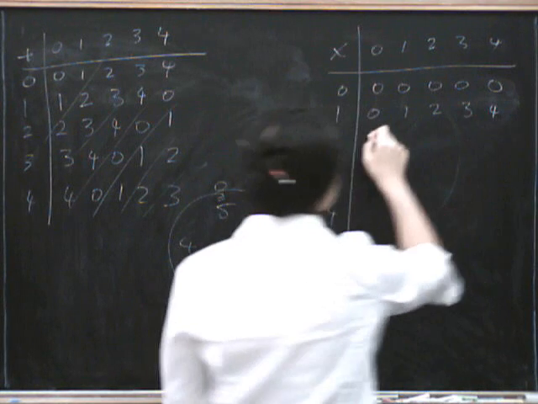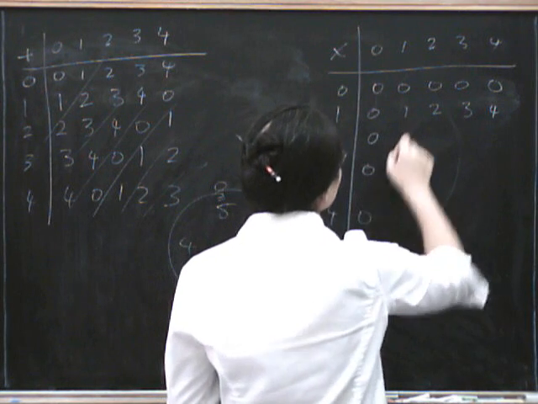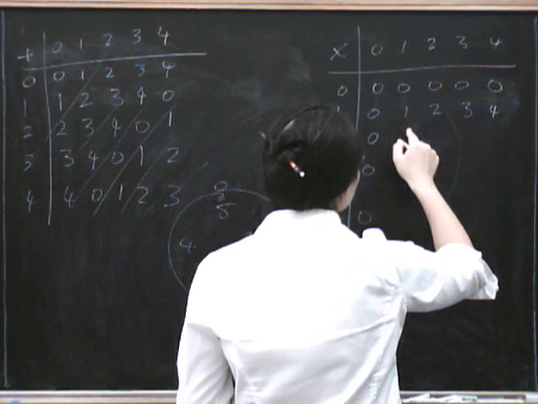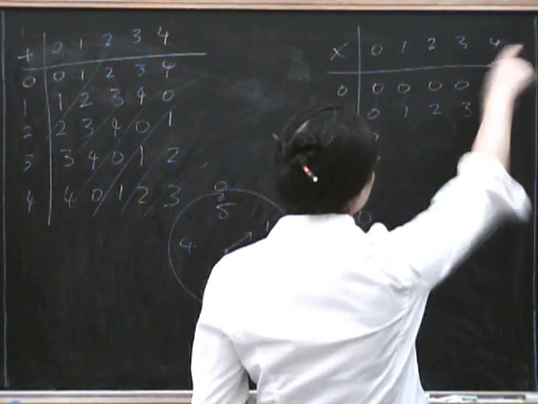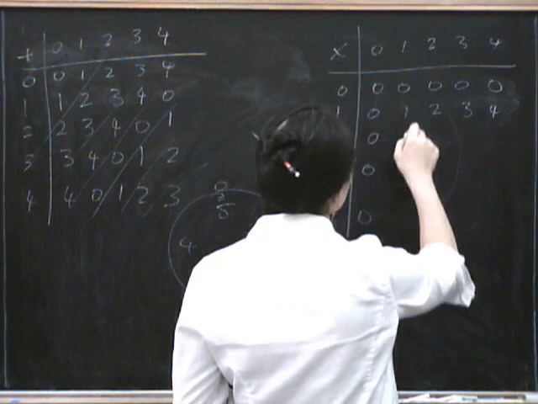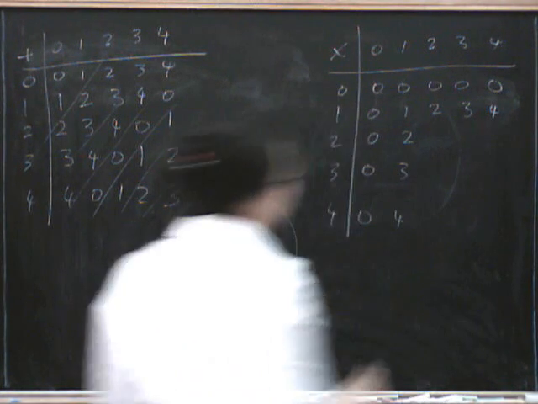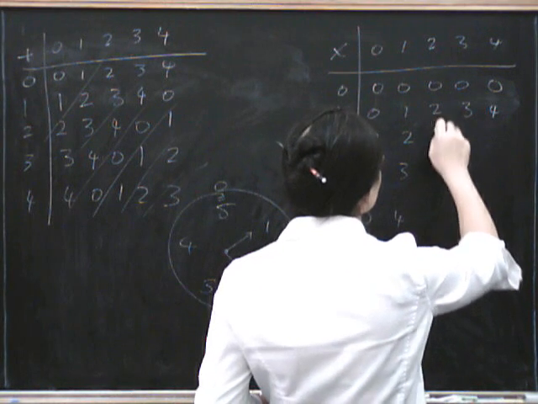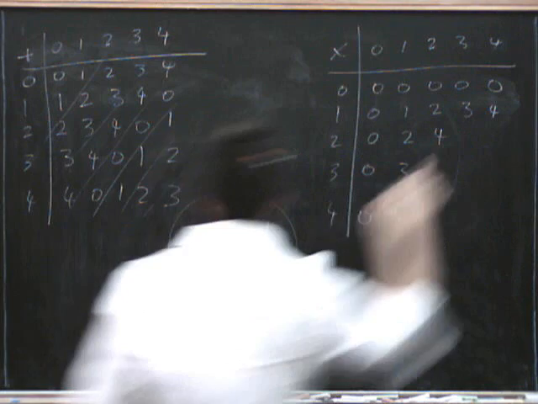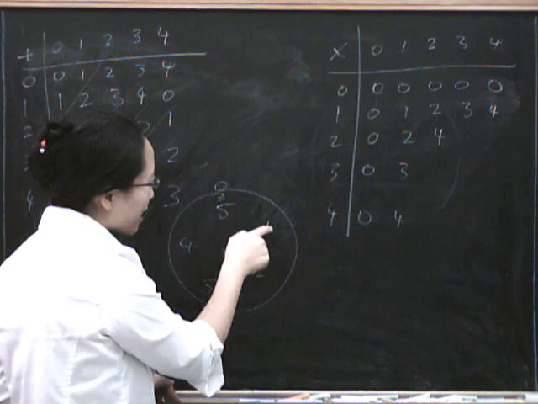Now, we can put all the zeros down here as well, and 1 multiplied by anything. Did I just say it was still going to be 1? I meant it was going to stay exactly the same. So down here as well, 1 times these things are still going to be those things. So now let's look at something a bit more exciting. 2 2s are 4, fine. 2 3s are 6, but we know that 6 is the same as 1.